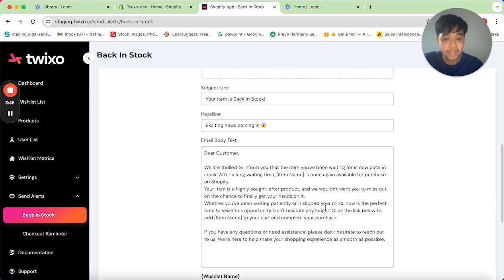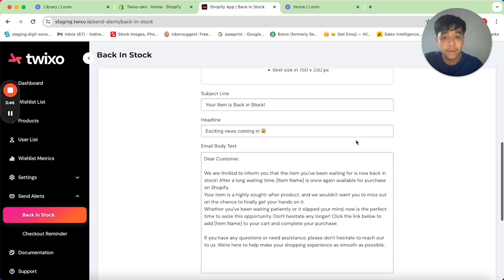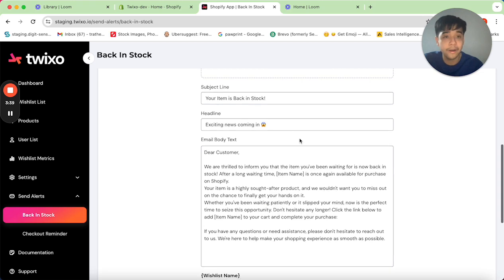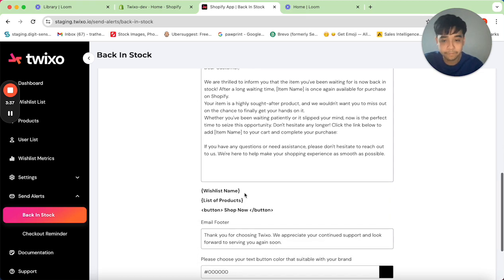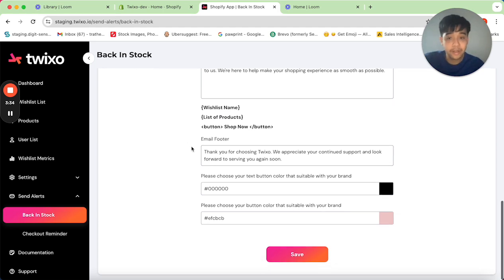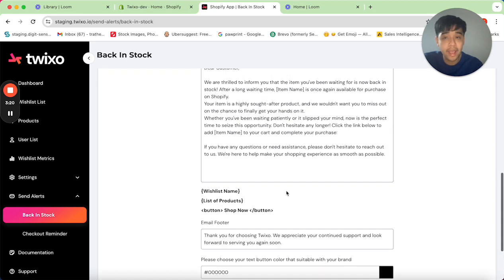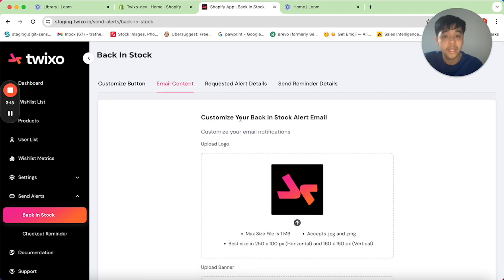And again, this is just an example that we've created for you, but please feel free to use whatever subject line and headline you want that fits with your branding. And you can see down here that this is the email footer. Again, you can choose the colors that you want to have associated with the email. And once this is all completed, just click save and it should show up in your back in stock alert email.